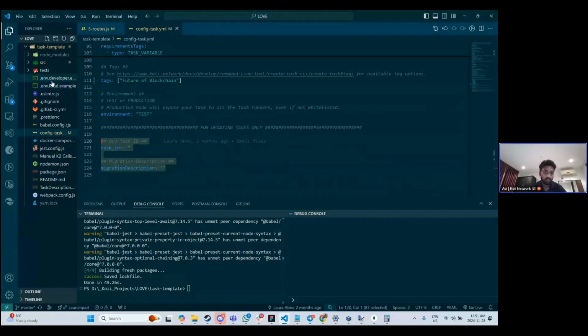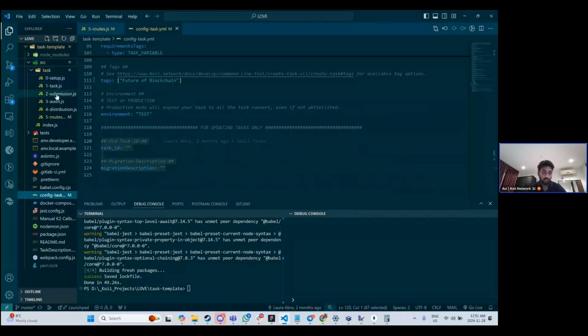The next thing you're going to want to know about is the source folder. So the source folder is basically where everything you're going to need to do lives. All this extra stuff might seem really overwhelming, and you just don't have to deal with it. All you need to do is come into the task folder and you'll actually be able to get going.